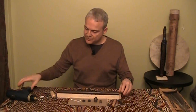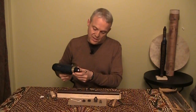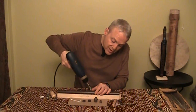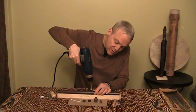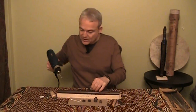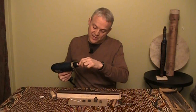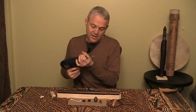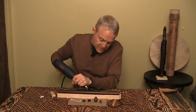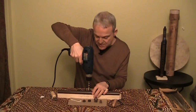Next step is going to be drilling. There are six dimples marked on the flute and I take a brad point bit. The first hole is 7/32 of an inch. I go sideways, put the point of the bit in the dimple, and then drill. The second and the third holes are quarter inch in size. I'm going to tilt the drill sideways, make sure the point gets in the dimple, stand it up straight, and drill.